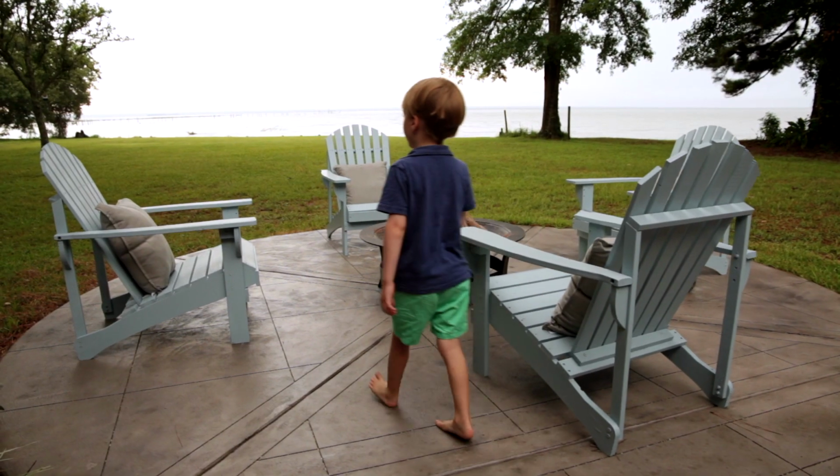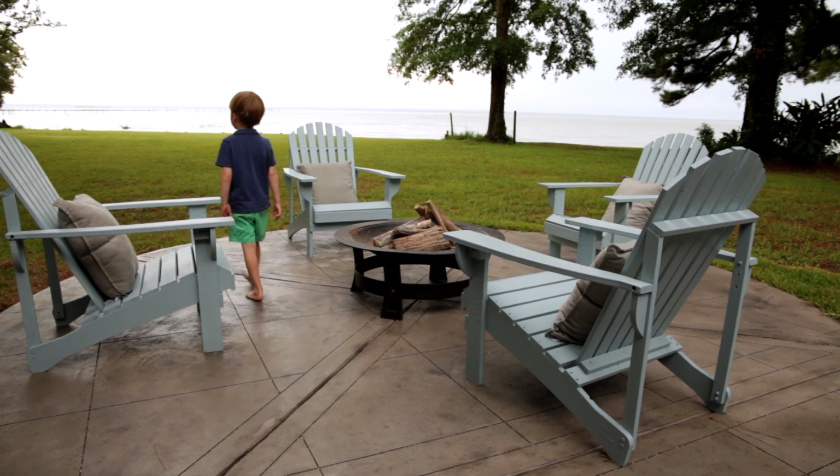We love it. I think the size turned out to be just right. It fits all the furniture. It doesn't feel too big. I think that was one of our concerns with the original design, that when it wasn't in use, it was just going to look like a huge slab of concrete. This gives a lot more personality, a lot more use of the space, I think, properly. And it was a lot less expensive. It's always good on the budget. Kids love it. They love being able to walk out here without having shoes on.